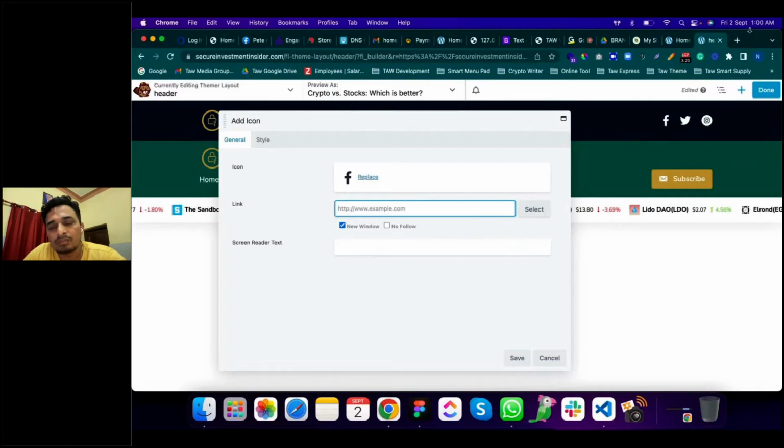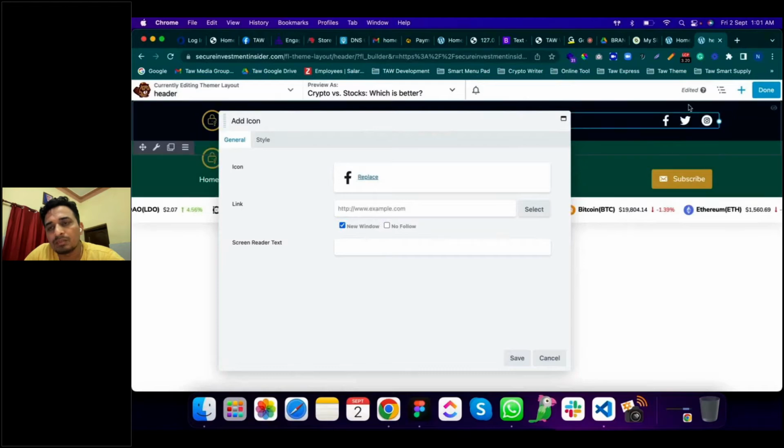Allison, and your page will be open in the new window, right? So like this you can update the social media icons and add the URLs on there. So the next is, if you want to change the colors, because in my case we don't need to change the colors, we want the light color like the white, because our background is dark. But according to your brand colors or your brand guidelines, you can change the colors. So I'm showing you how to change the color now.